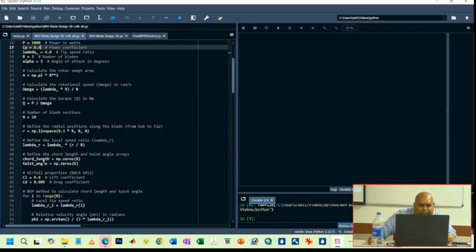Then you define each radius length. Here is the important, interesting parameter. You can control the hub width. How much is the optimum hub? Does anybody know how much is the optimum hub? So you don't start the blade from the radius 0.